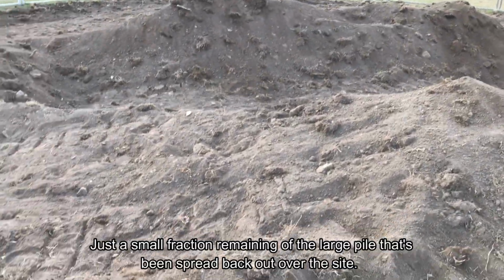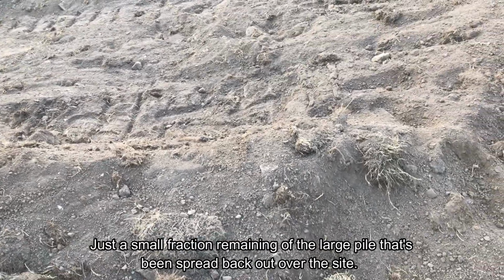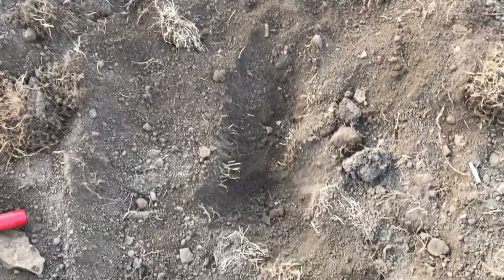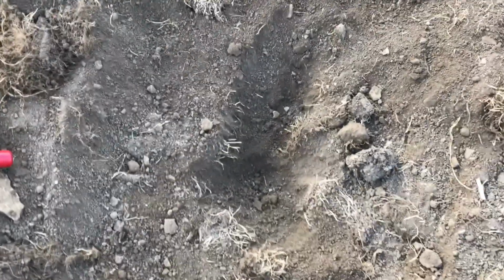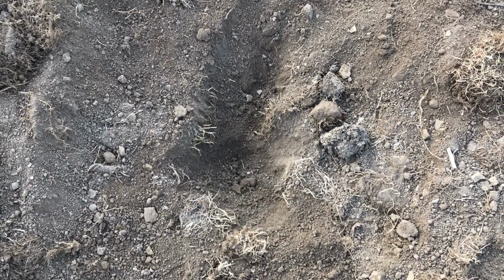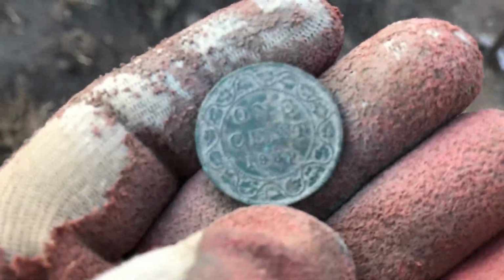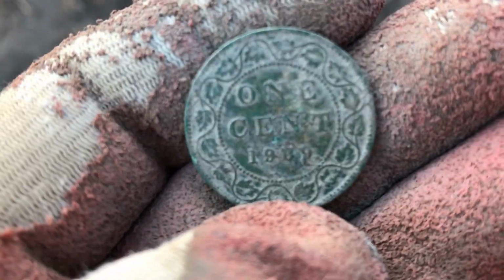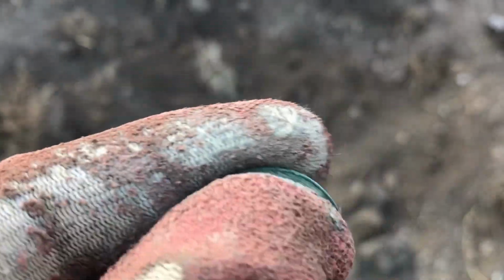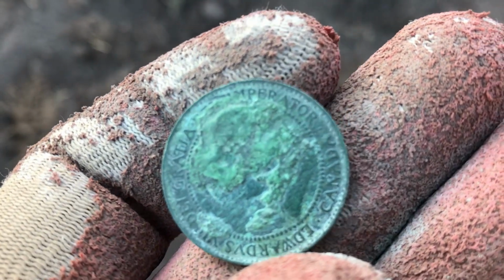All right guys, we're up on this dirt pile. I think this is the first, no, actually we got that KG6 over there, but we just had a low 20 signal down here, and I pulled out a piece of iron wire at first, so that was probably scrambling things up a bit, but we got ourselves a largie, 1909, we got an eddy. Oh, that's sweet. I think it's an eddy.